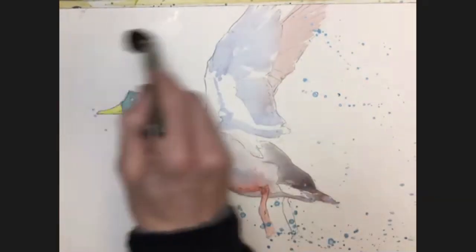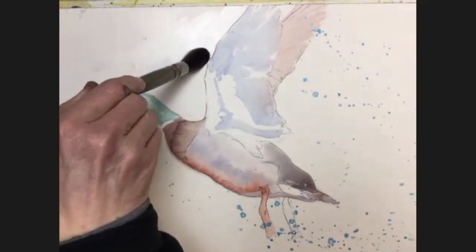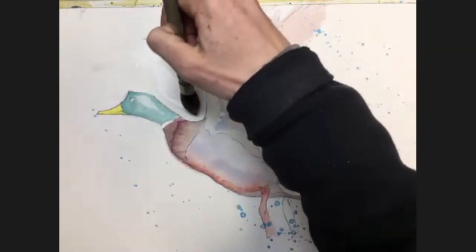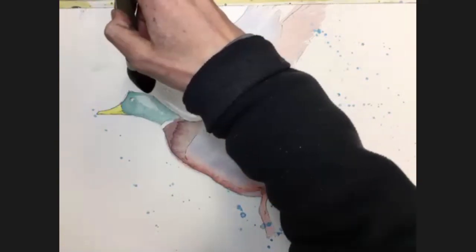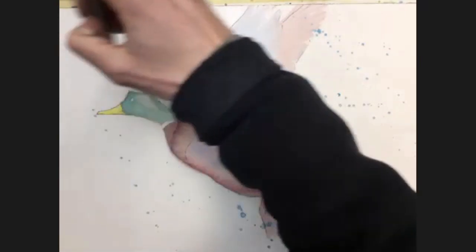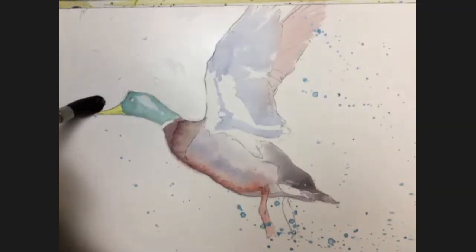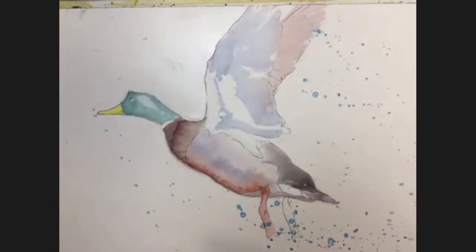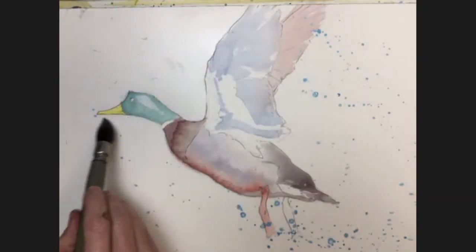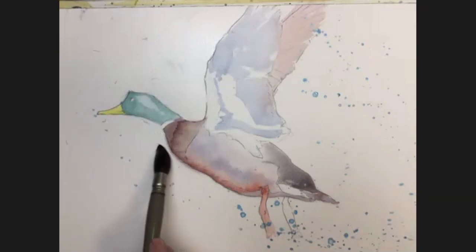I'm actually going to put some water now around the whole image, trying to not go over the lines too much. Obviously, if you go over the line, it doesn't really matter. But the object here is that by adding the water to the outside area, when we come to put the background colour on, hopefully, if we've done it well enough, we'll avoid too many streaks or too many areas that will be dry, allowing us to keep it all very vaporous and atmospheric. That's the plan. So let's just put this water on around the bird.